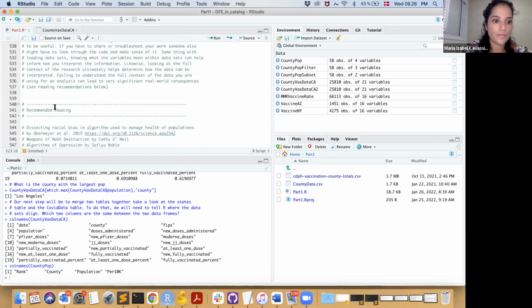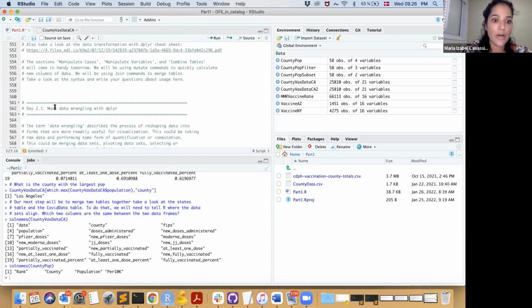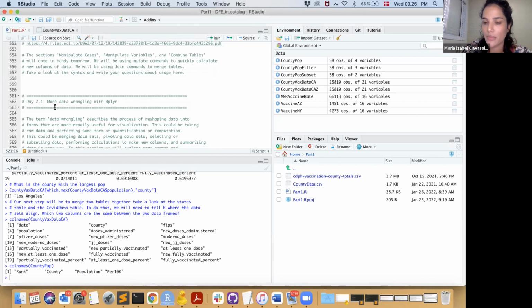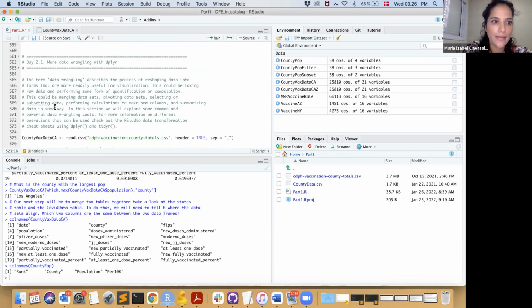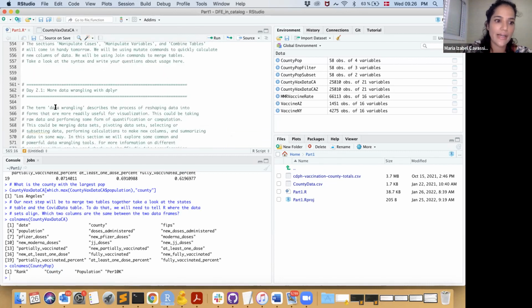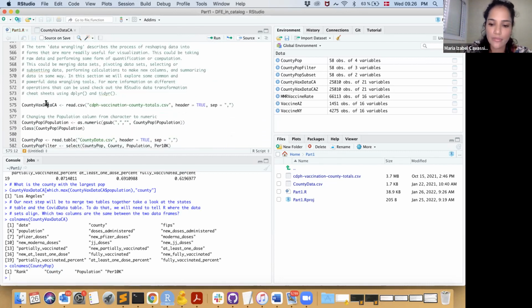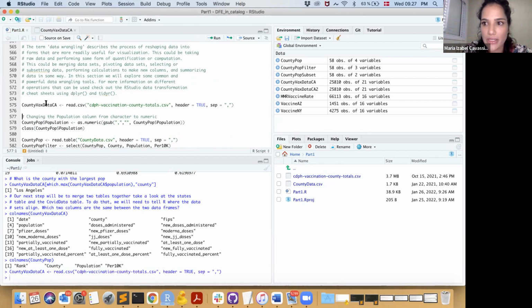For us to do this merging, we are going to be using dplyr. If you have modified your data, I'm just rereading here again. We are rereading the data, and in a bit we are going to merge those two different data frames and create a new data frame.